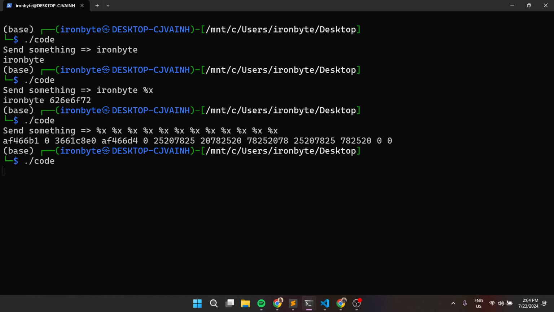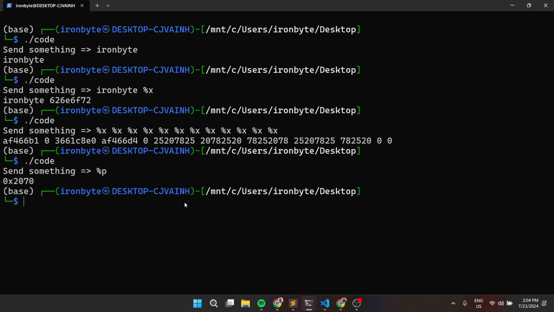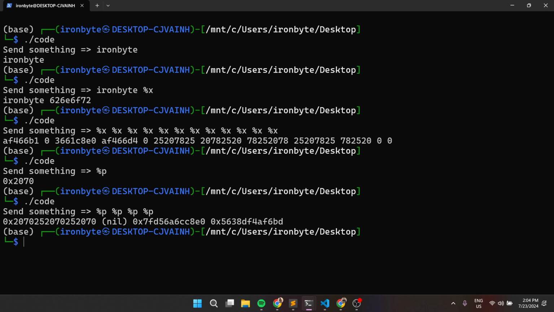I can also use percentage p to get the actual address, or the offset of that value on the stack. If I do that, I also get some interesting values. As you can see, all those are interesting values in the stack, but right now I'm using the pointer format.